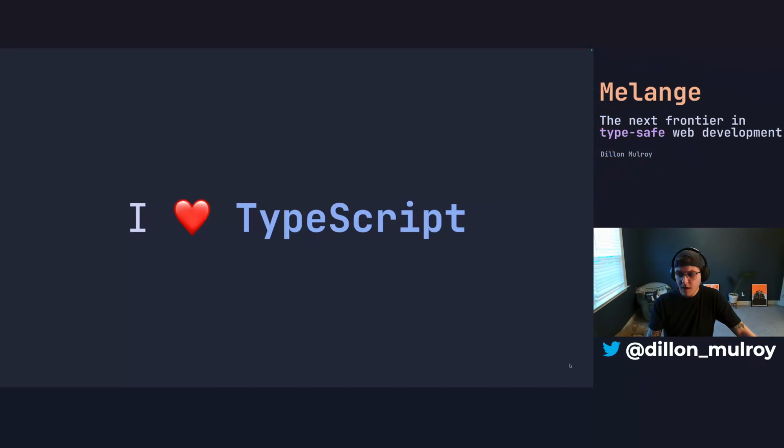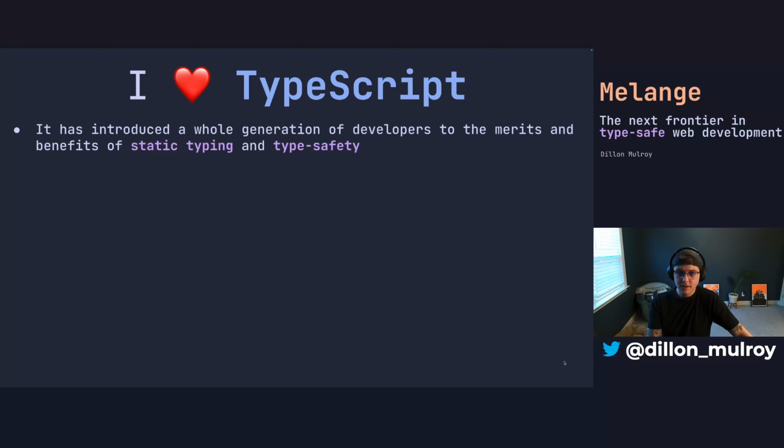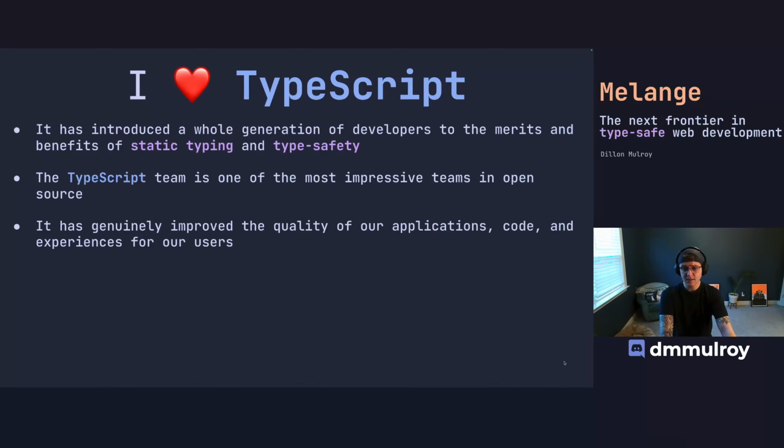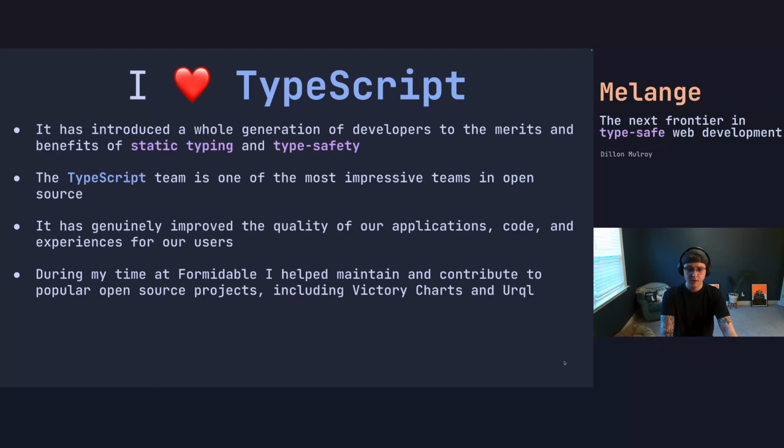So, all that being said, I still love TypeScript. It has introduced a whole generation of developers to the merits and benefits of static typing and type safety. The TypeScript team is genuinely one of the most impressive teams in open source. The speed at which they ship, the quality of the features they ship, the way they engage with the community, it is 100% top tier and to be admired. It has improved the quality of our applications, code, and experiences for our users.